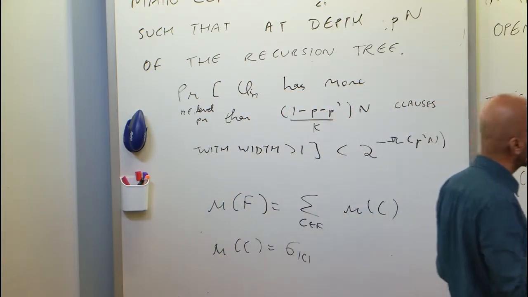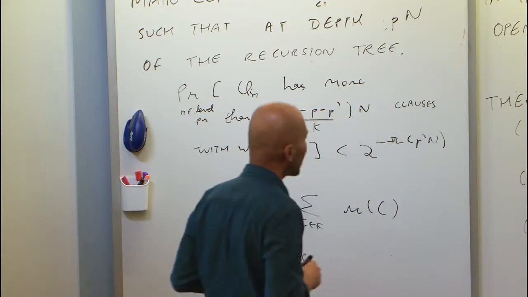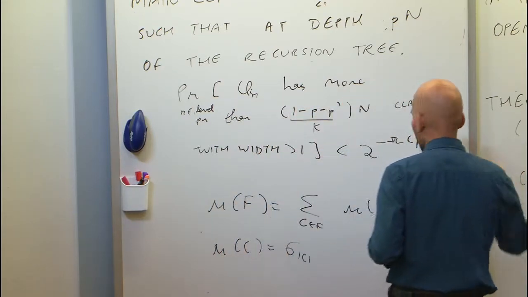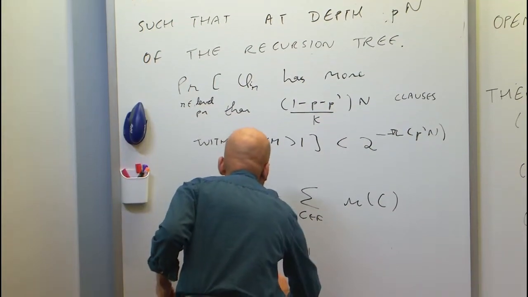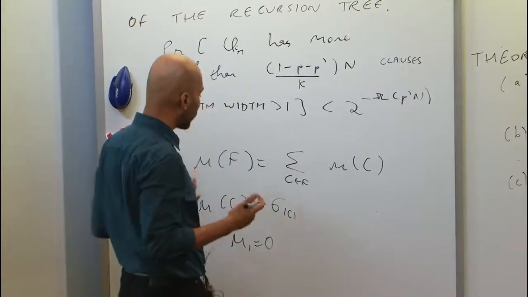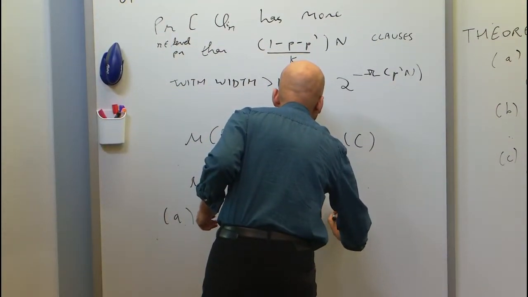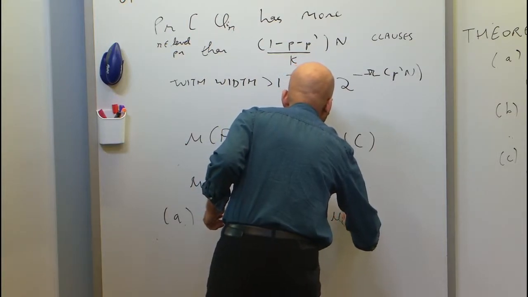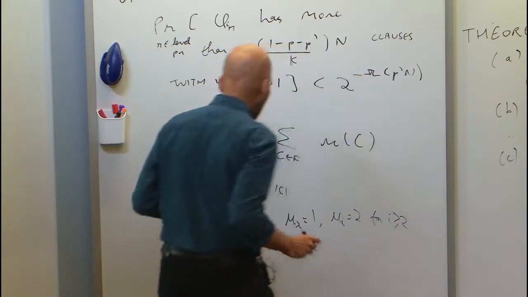And I guess the difference here is that we measure this progress in a global way using these concentration results. But it's the same kind of idea. And basically, for this algorithm A here, we're going to set mu1 to be 0, because for max 1 sat we can solve it in polynomial time, and then the mu's are going to increase after that, and then mu I is going to be equal to 2 for I greater than or equal to 2.